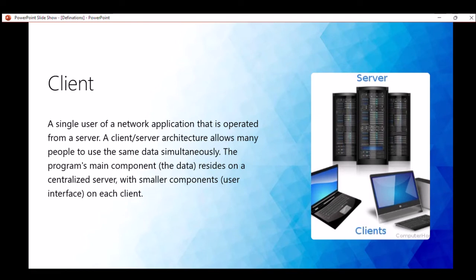A client or server architecture allows many people to use the same data simultaneously. The program's main component, the data, resides on a centralized server with smaller components like user interfaces on each client.